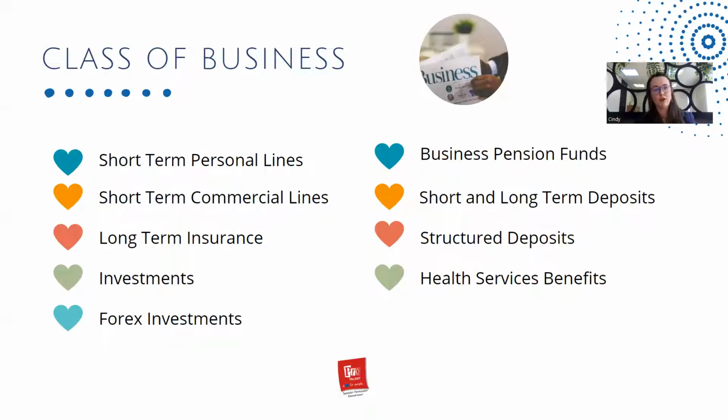So to give you an idea, I'm going to stop sharing here for a moment. Let's say you started working in insurance before 2018, so let's say 2016, 2017, you've already been working in insurance and you've been working without supervision. So basically you've been declared fit and proper before 2018 to work in short-term personal lines.